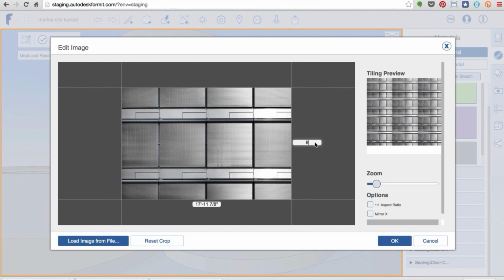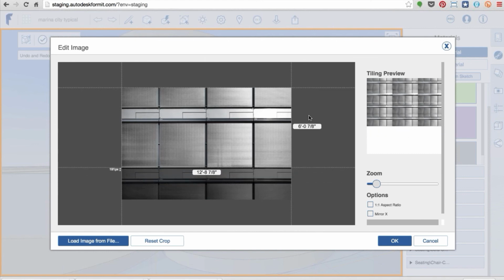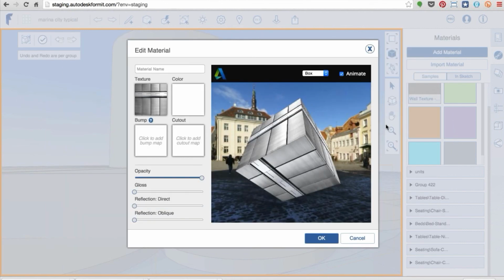So I'm going to say, I know my facade, or the unit, is 8 feet 6 inches high. I can also take these gray lines and crop them, and then I can reset. Once I crop, I can reset that height. And now this gives you a tiling preview, and I say okay.